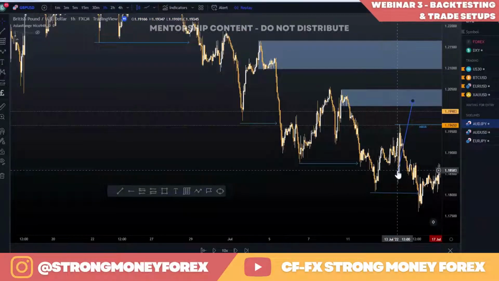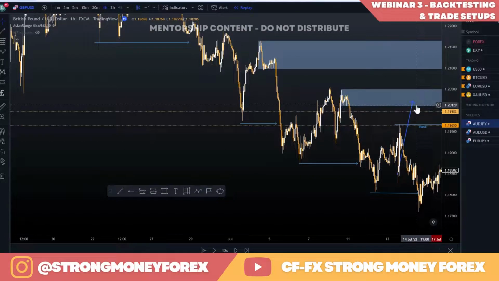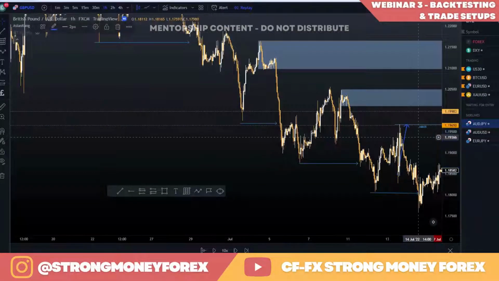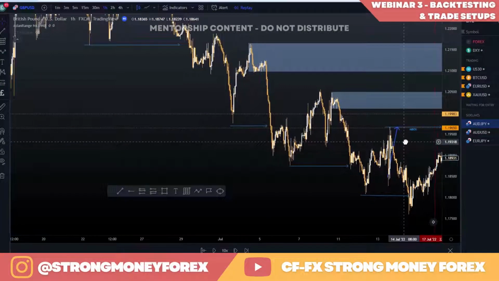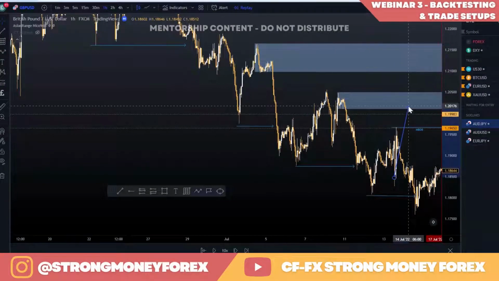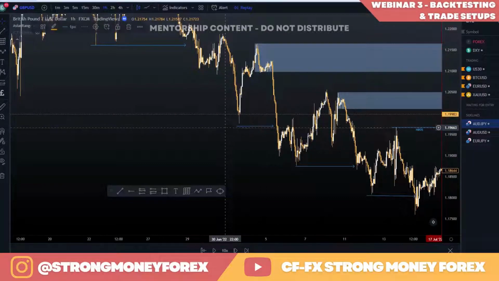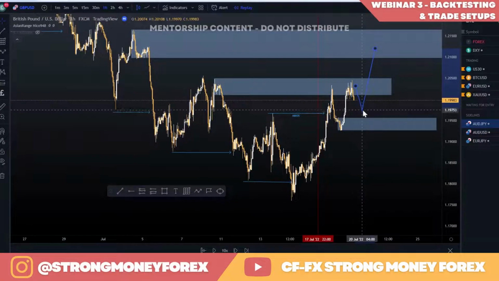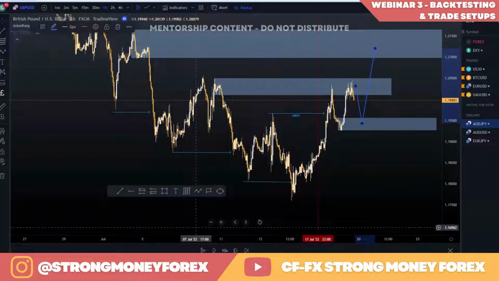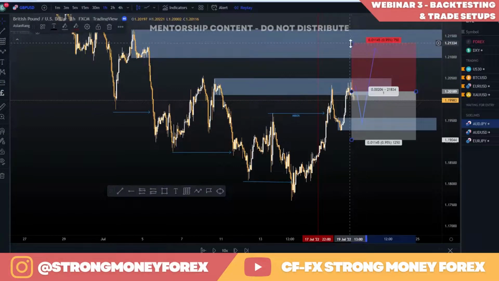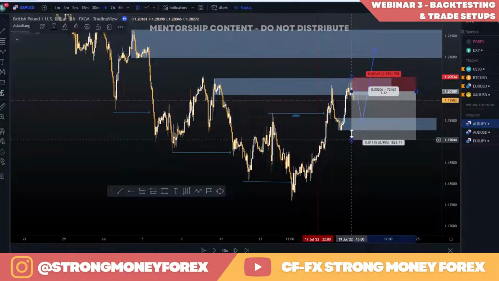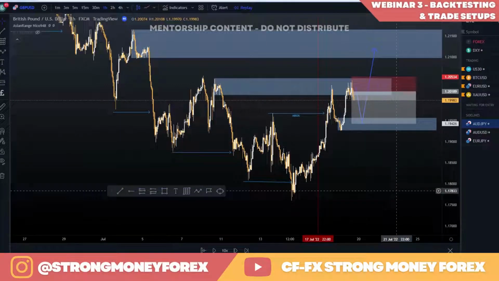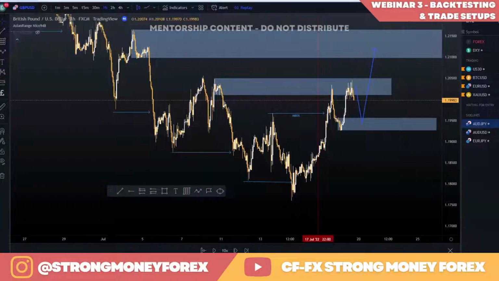Raid, break of structure, return. And we want to buy from here, expecting us to touch that supply zone. Well, you can see it didn't do it. So when you're trading counter trend, you have to be prepared for the fact that you may not even get your first target. That, again, is something we've got to be conscious of. If you're trading counter trend, you might get down to here, you might get down to here, but that really is best case scenario. And let's say you had taken that trade, what you're getting out of it is a maximum of like 2R. That's not enough for me unless I get a really tight entry.